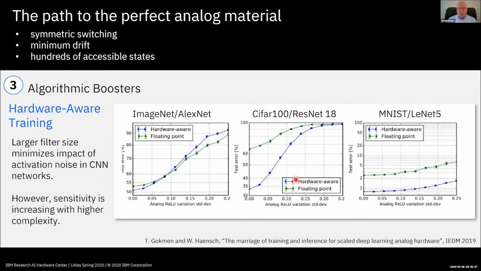By essentially just customizing the training for the analog hardware in the same way you would do quantized training for digital, you can get all the way back down to the nice low test errors on a wide variety of networks. So we really feel in the same way as quantized training, quantized neural networks for digital inference, you will want to do this kind of thing where you train carefully for the analog.